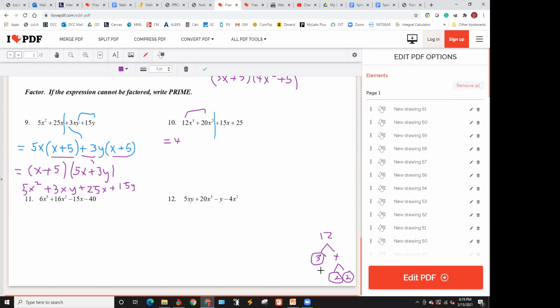So you got 3, 2, 2, and then 20 is 5 times 4. So that one's prime. So then what's common to both of them is 2 times 2, which is 4, okay? So that's where that comes about. So 3x cubed, oops, I'm sorry, there's an x squared there. So 4x squared, and then there's a 3x plus 5. Close the parentheses.